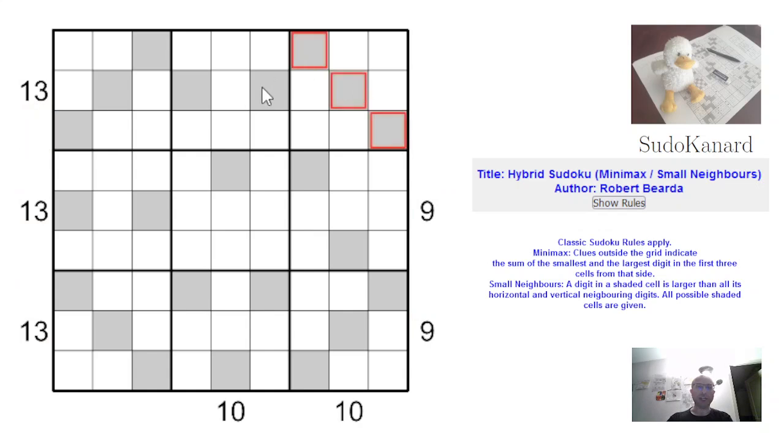And then we have shaded cells, and a shaded cell is a fortress cell. It means that this digit is bigger than all horizontal and vertical neighbors. So why call it small neighbors if this is the same as fortress? Well, there's a twist here, which is that the negative rule is true. Namely, that all fortresses have been given. In the standard fortress rule, it would be possible for this cell to be bigger than this one and this one. In this puzzle, this is not the case.